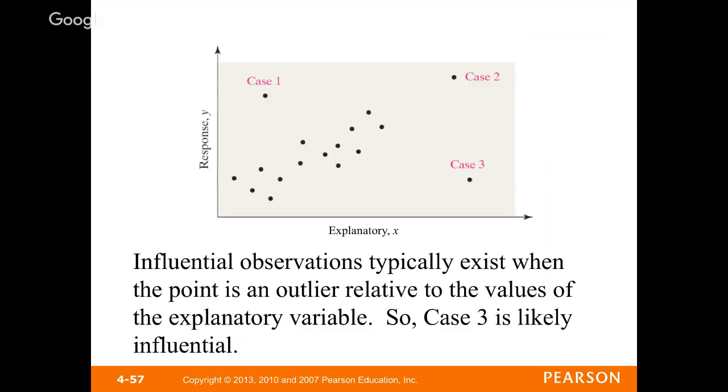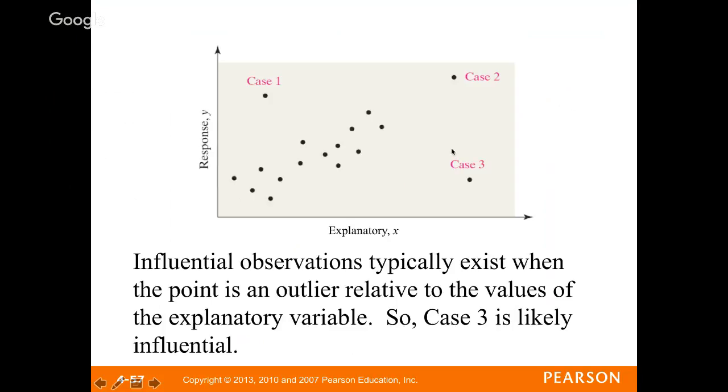So let's look at this slide right here. If you think about the influential points, always kind of visualize what's the best line for this. Ignore the bottom part, because in a sense, case 1 and case 3 are both influential. The reason why is if I had to draw a best fit line, it'd be kind of like this right up here. So notice how far off case 3 and case 1 are from that line. Case 2 is right on the line, so it doesn't influence nearly as much, but case 1 and case 3 both are pretty far off that.